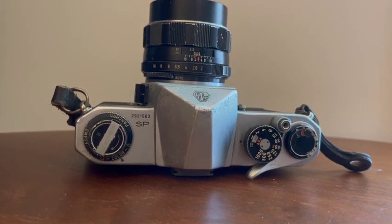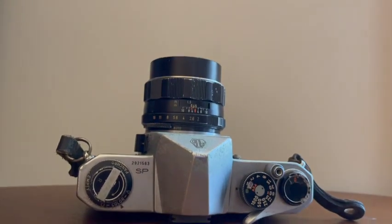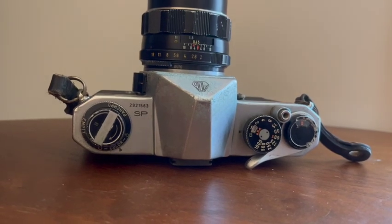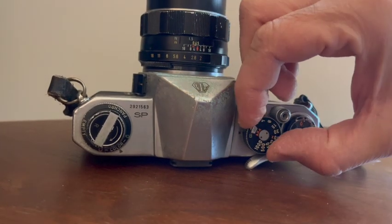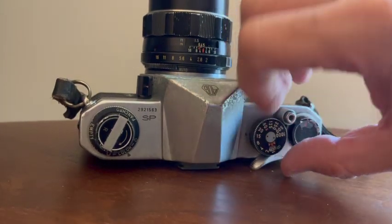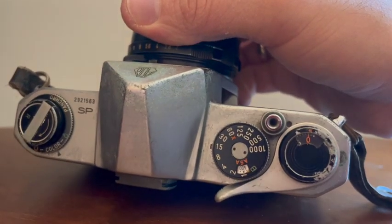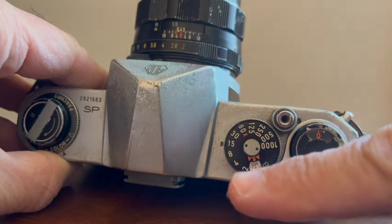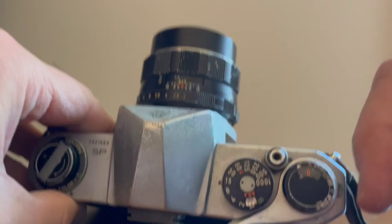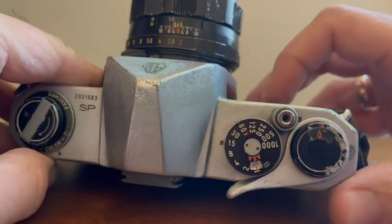The other thing that I want to point out is that this is two wheels in one, believe it or not. The first wheel is where we changed the shutter speed. And the second wheel, if I zoom in here, notice there's this little teeny number and it says ASA. Well, for those of you who know what ISO is with digital cameras, it's the same idea.